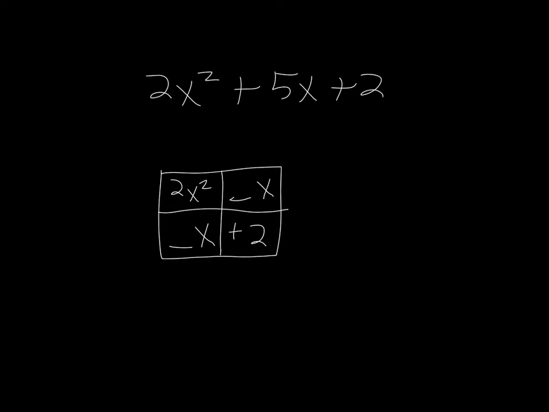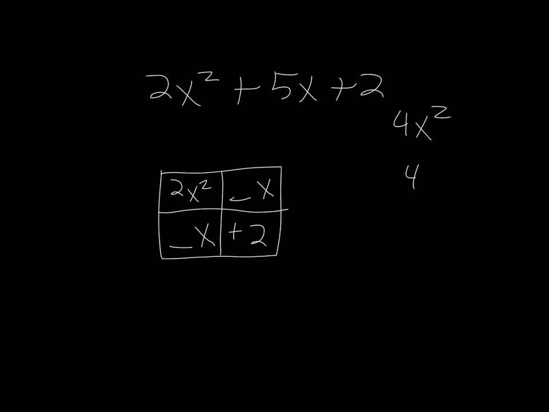Well, let's take another of our observations: the product of the two diagonals should be the same. If I multiply the diagonal that I know, 2x squared times 2 equals 4x squared. Well, the other diagonal with those missing x terms, those numbers should also multiply to get 4. So if I take factors of 4 and I see which ones, those x terms also must add up to 5 in order to get a 5x.